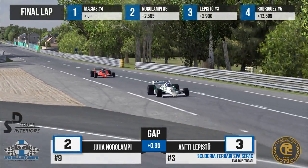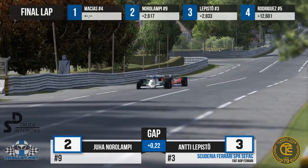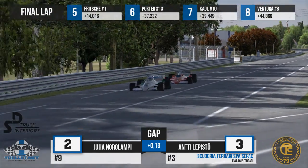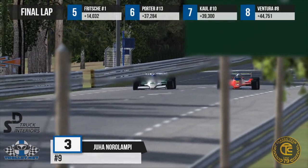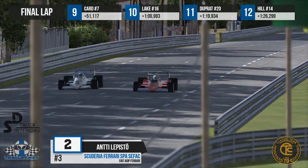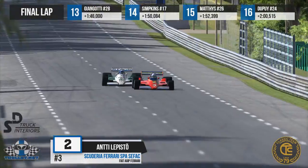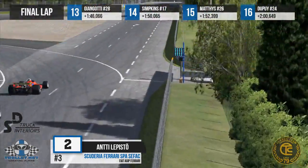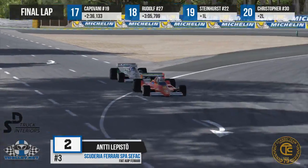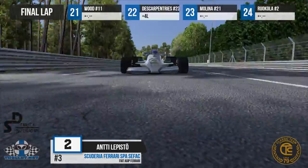Oh, well, that's a surprising development. It looked to me like he wouldn't have it. Like he was too far away, around the magic number, 1 second. He just catches the slipstream. And indeed, so he goes to the outside, and there's not much you can do to him other than, well, give up the position. But retaking draft, this is what I was talking about earlier, about the battle between Juha and actually Sergio Macias. I was wondering if Juha does this, can Sergio come back? And he can, and Juha can come back as well.